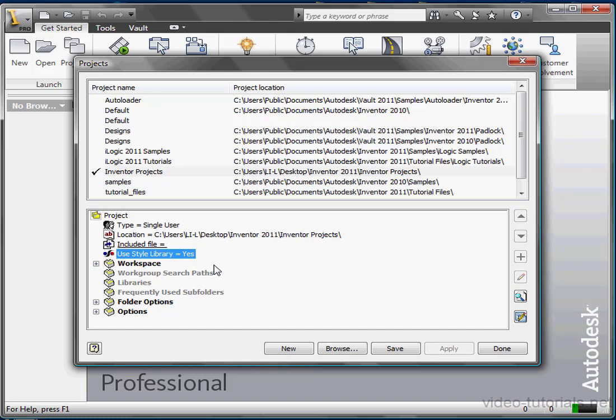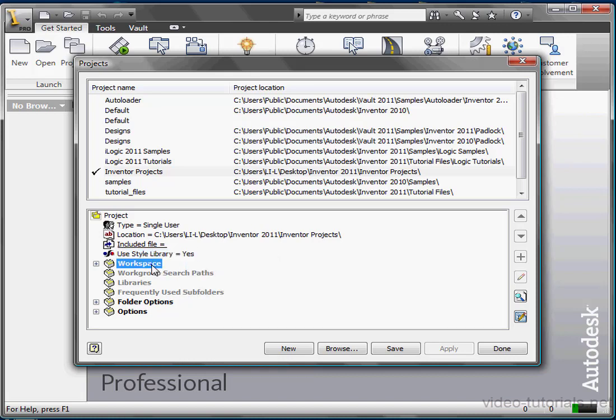Now let's talk about the read-only setting. Read-only means you'll be using the library that you've defined, but no one can make any changes to it. The third option is No. This prevents a library from being used at all. Essentially, you determine the styles local to each document. For the purposes of our work in these tutorials, I'm going to stick with Yes. Right-click on Use Style Library and select Yes.